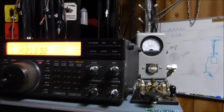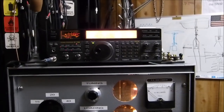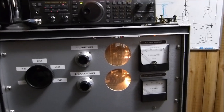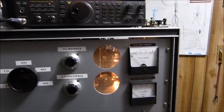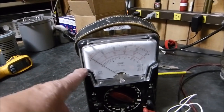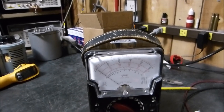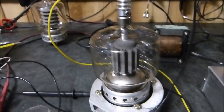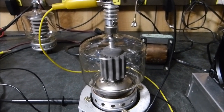I think by heating up that cathode — drawing about an amp on it in the first video — I apparently rejuvenated it. On a good tube at 100 volts, it comes up to an amp or less and just sits there; it never changes, it doesn't get any hotter. But on a gassy tube, it keeps getting hotter and hotter until whatever little bit of gas ionizes, basically shorts, and craters, blowing all the fuses.